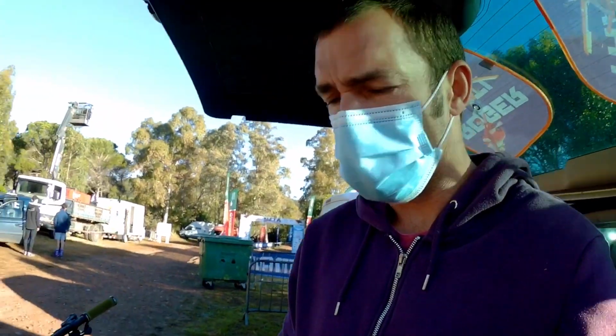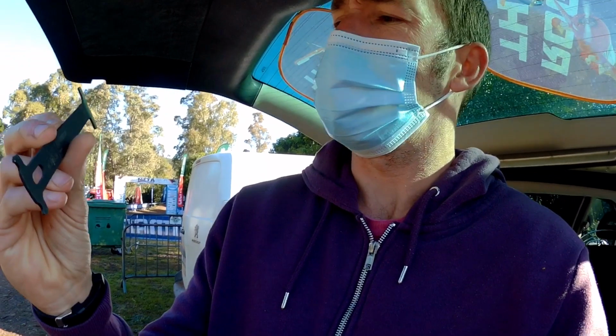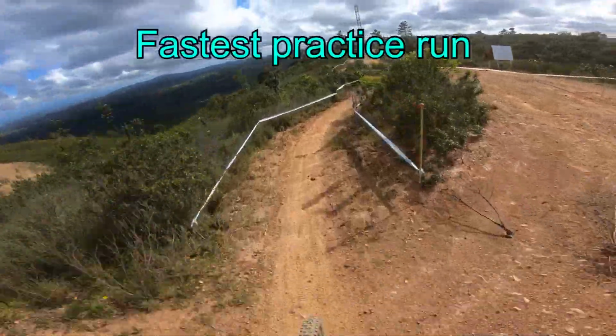One thing I haven't done for a while, which is use, I guess it's called a chain stretching tool. And this track's got a lot of pedaling, a lot of power to put down. So I just tested it, and it says I'm just on 75, which I think is a bit too much strain on the chain. It's already stretched quite far, so I'm going to put a brand new chain on just to be safe. Glad I checked that, because you know, a weak chain on this sort of track and the roadie legs that I have now could possibly snap. So I'm going to get that done and then head on up there.